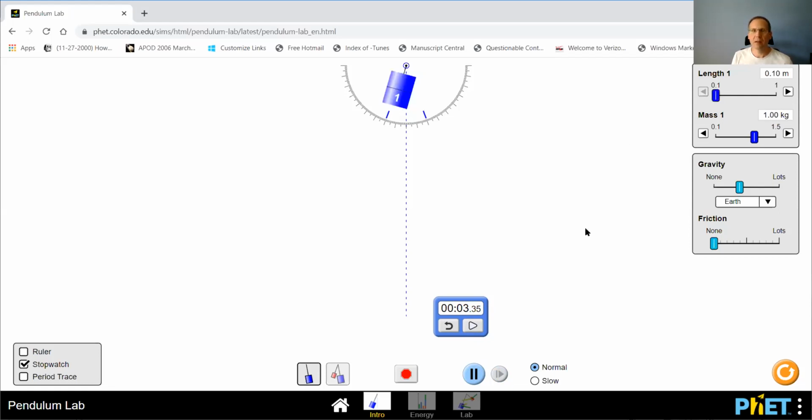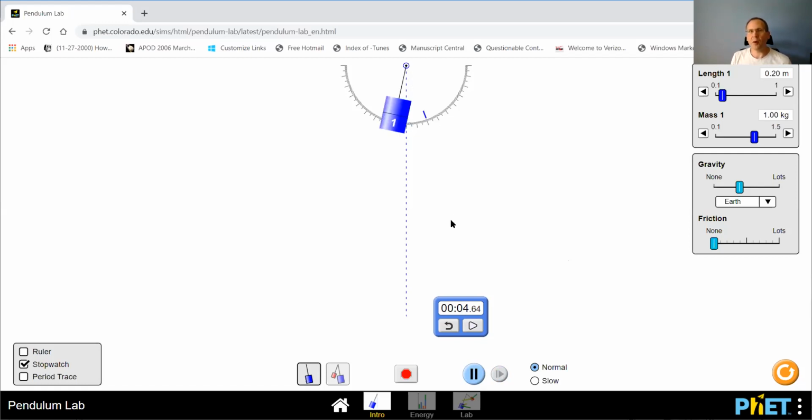10 centimeters. Okay, then to do the next one, I'll pause this again. I'll reset the stopwatch. I'll change the length, so you need to go to 0.2 now. Go back to -20. Hit play on the stopwatch first, right? And now hit the original play button, the general play button. It'll start it. 1, 2, 3, 4, 5, stop.